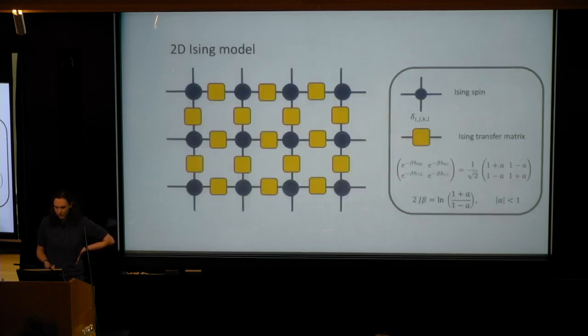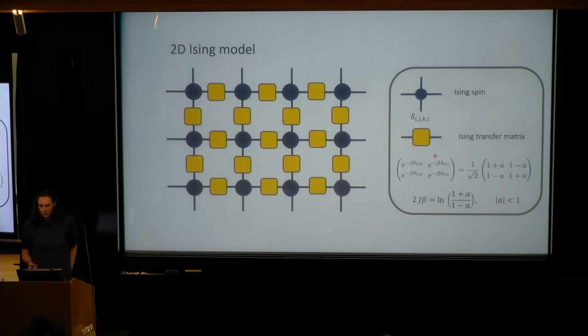But if we look a little bit closer, we can really identify them with the transfer matrix of the Ising model. The tensor network that we obtain after the gauge transformation has delta tensors at all the vertices, so they correspond to our Ising spins, because they can only take the value 1 or 0 and put it out to their neighbors. These yellow matrices over here are the transfer matrices, so they will give a factor depending on whether the neighboring spins are up, up, up, down, down, down, and so on and so forth.